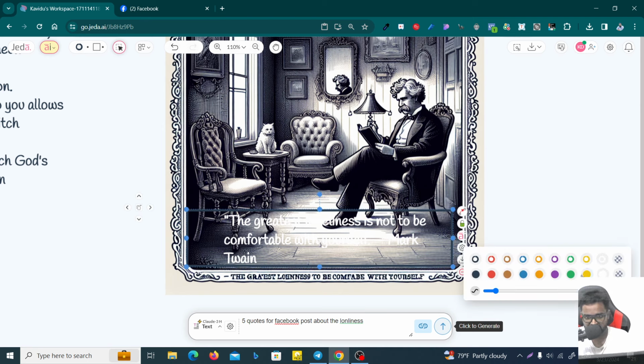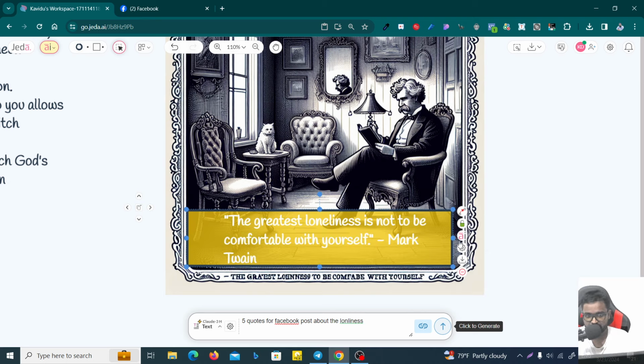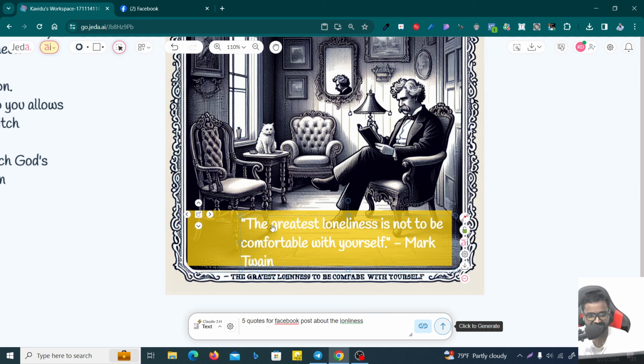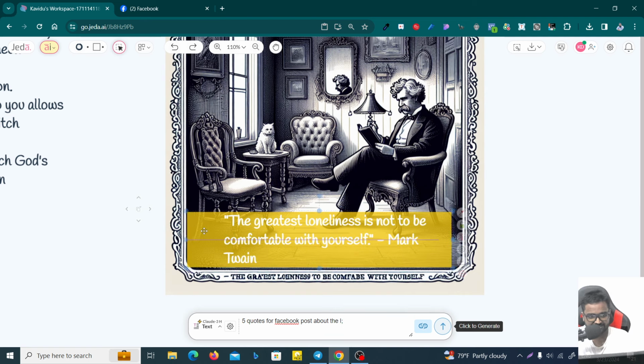Then you will be able to fill this with any color you need. Also if you need to remove the border, you can click on this no color option. Now you can see you got a color over there. Let's adjust the color as needed here and here.